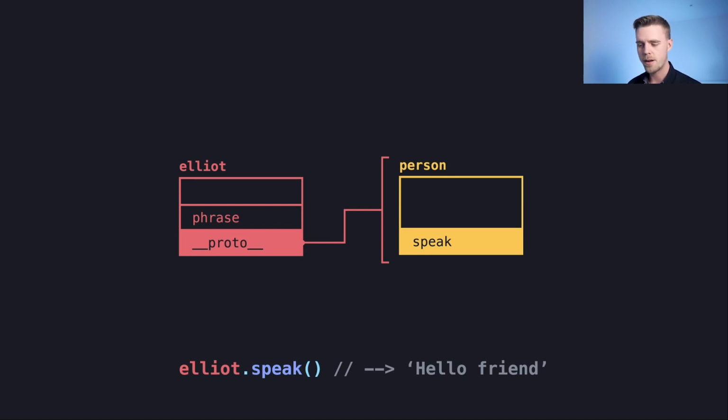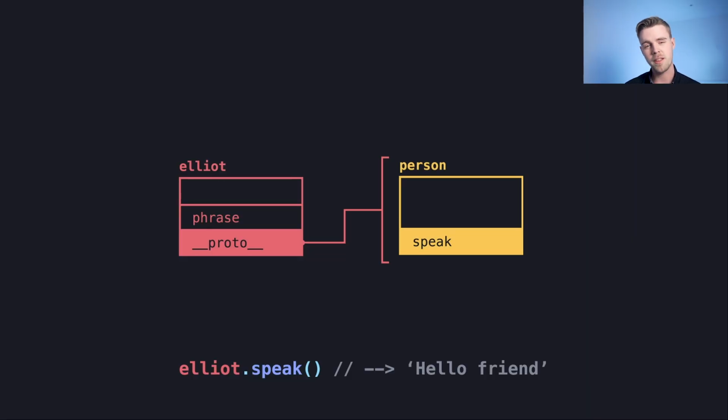When it can't find one, it'll go to the prototype, and there on the person object, it'll find a method speak. So that's the method that it'll call. And because the speak method was just a function that console logged this.phrase, Elliot.speak will return hello friend. Now, if the this keyword confuses you, may I suggest that you go check out that video?